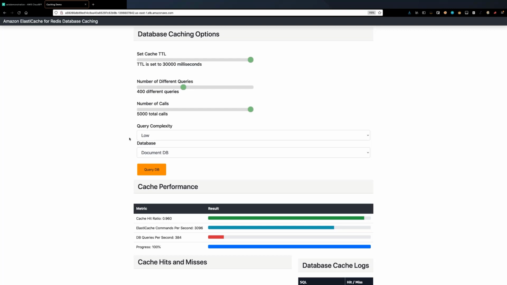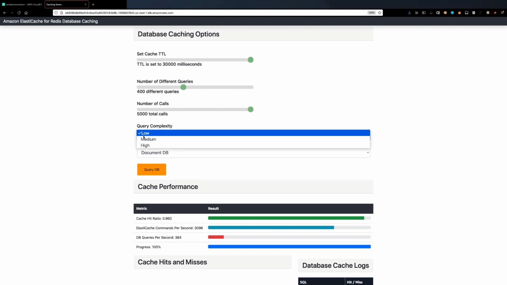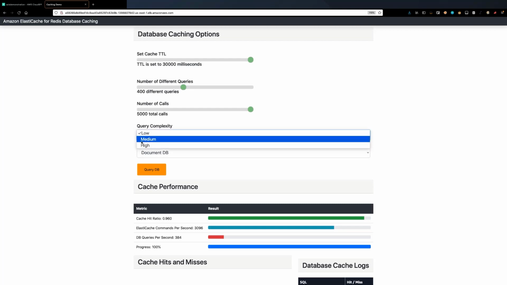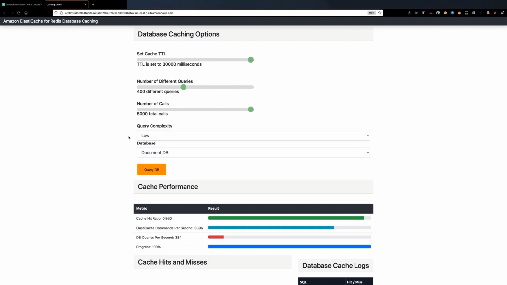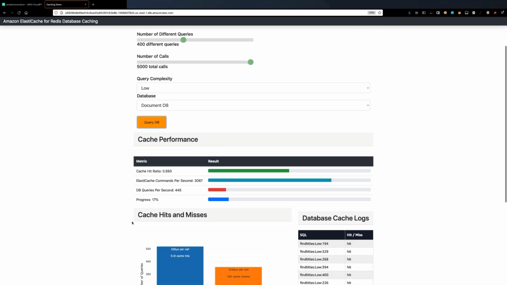And next, as Cody alluded to, there's different complexity as it relates to what actually gets executed on the source system, in our case, DocumentDB. As mentioned, we had a low query complexity, which was running a simple lookup against an index. We will have a medium complexity query, which will actually look at an indexed field, but then perform further validation or further filtering. And finally, we have a high complexity query, which would perform a bit more loosely structured analysis, such as through a regex. So we can run different queries against the system of record and understand what the impact would be. So I'll run my first use case here, and we see the cache is kind of warming up, right?